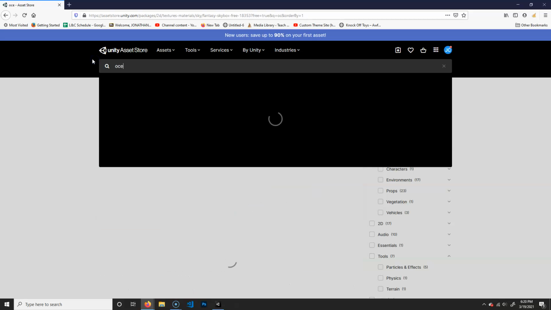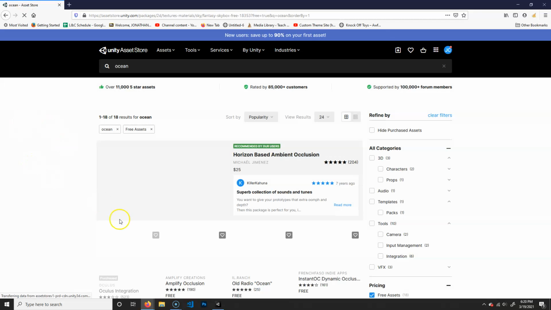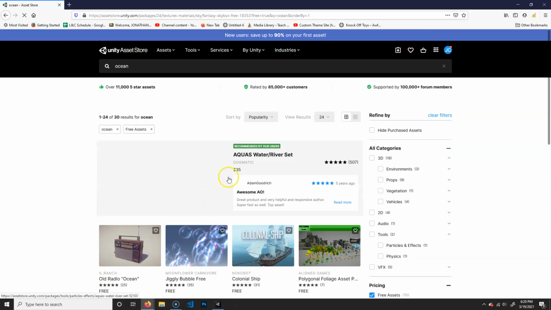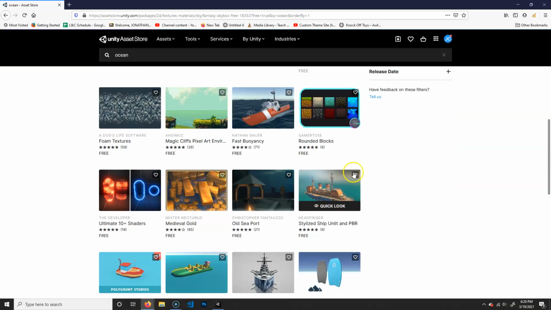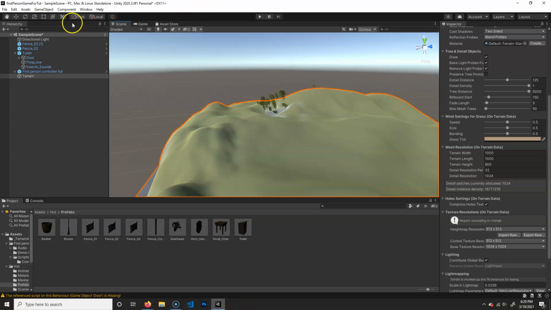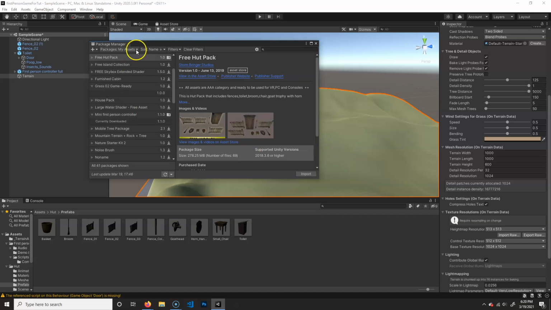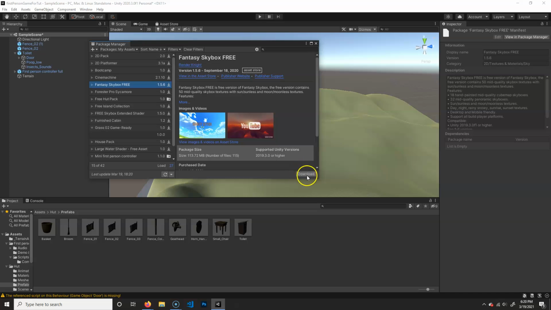So there are materials out there that will have these shaders in there, which is fine, but what I want to find is a prefab that has water built into it, so I don't have to download it. So what was the name of it? I already have it installed, so I'll just tell you what the name is. Let's go to Window, Package Manager, and I'm going to hit refresh list, and I do not, Fantasy Skybox free.